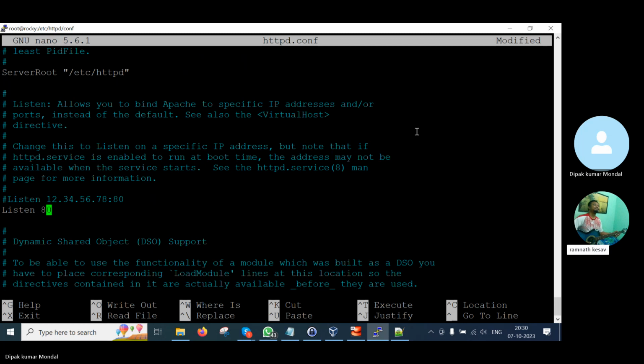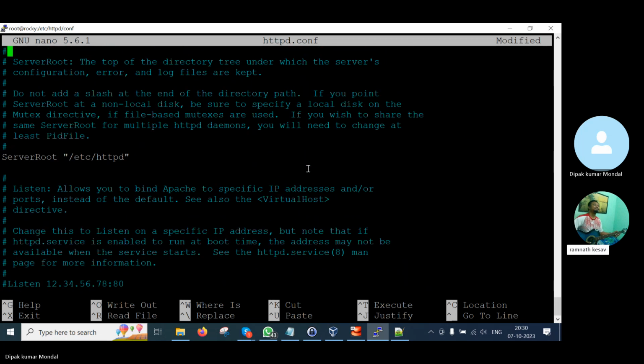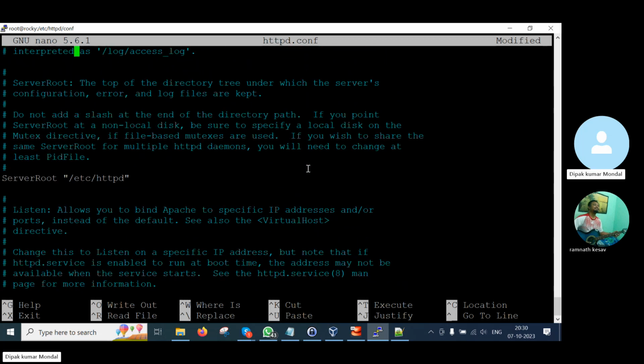Scroll down and see all the sections of this file. Use your arrow key down. Don't go up. Down arrow. This is the server root, the top of the directory tree under which the server configuration and log files are kept, which is /etc/httpd. All these things are there.